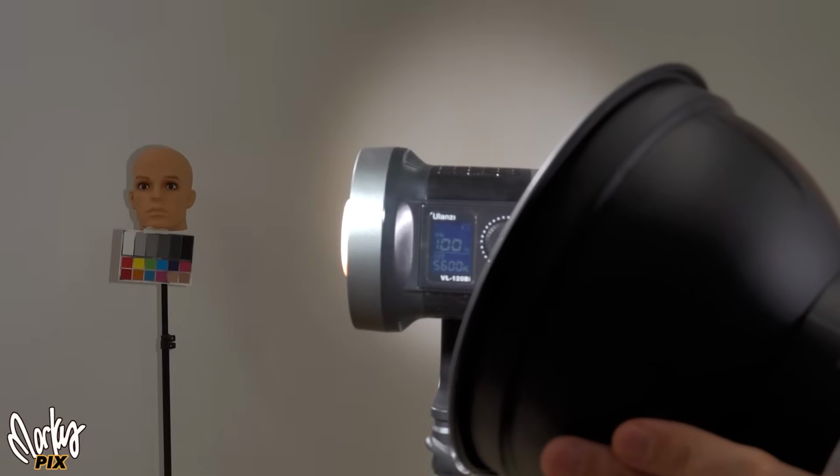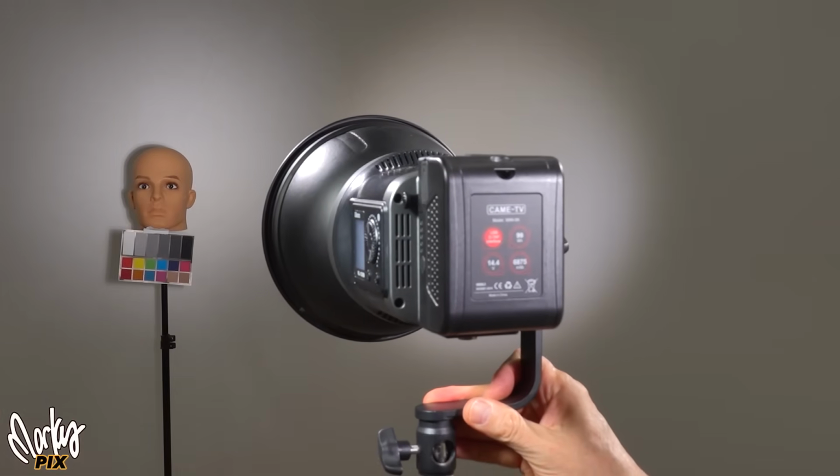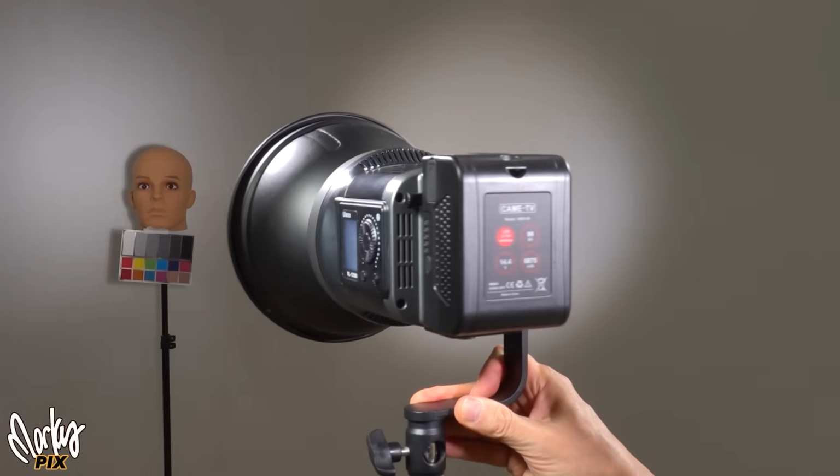Here's what the Aputure VL120 looks like with a 10-degree honeycomb grid on it. It works, but again, it's a lot dimmer. The Fresnel works much better. Save the honeycomb grid for really bright lights or when doing flash photography on location like I do.